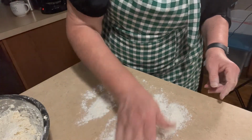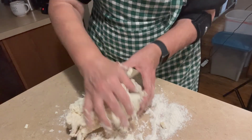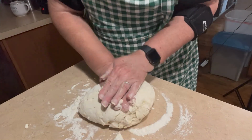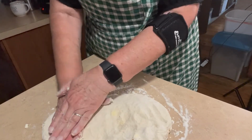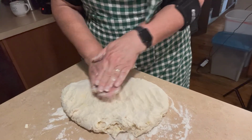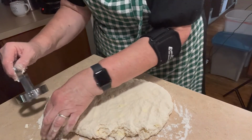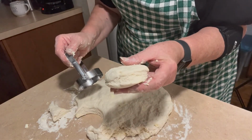Okay, let's cut some biscuits. Now you don't want to overwork your dough. I just kind of want to get it a little smoother. It was what you call a little shaggy. All right. Now, I don't roll mine. I just push them out to the thickness that I want them, and I leave them pretty thick. Alrighty, let's cut them. Get them on the pan. See how thick they are?